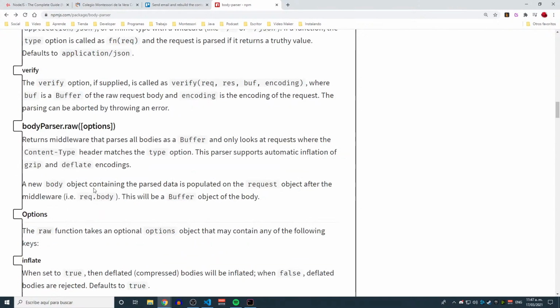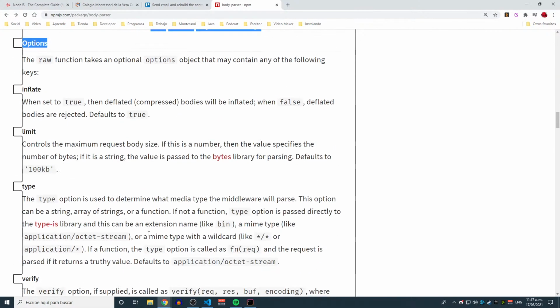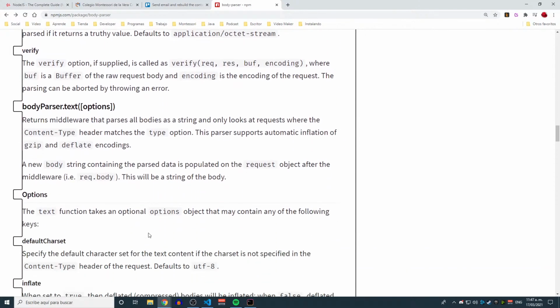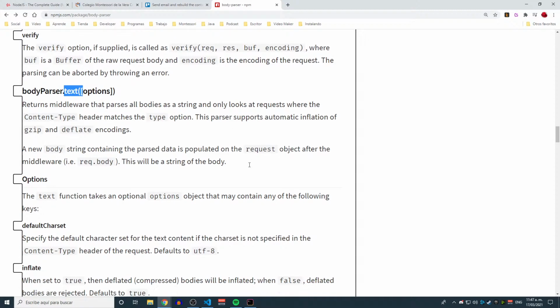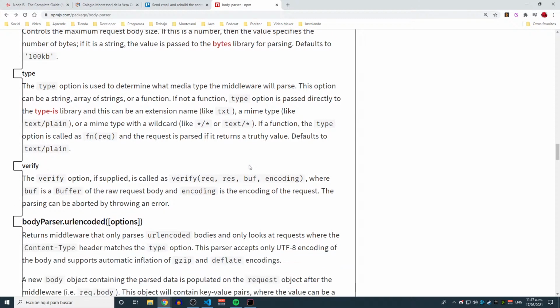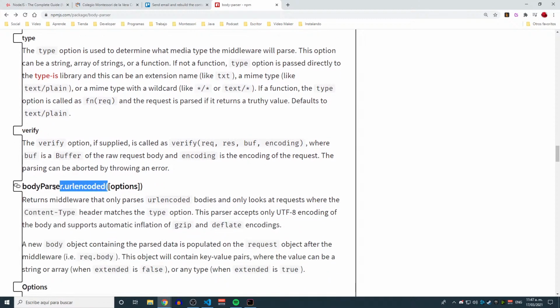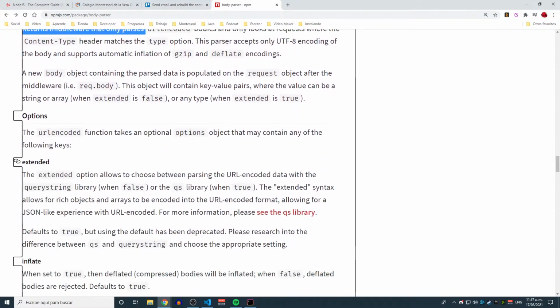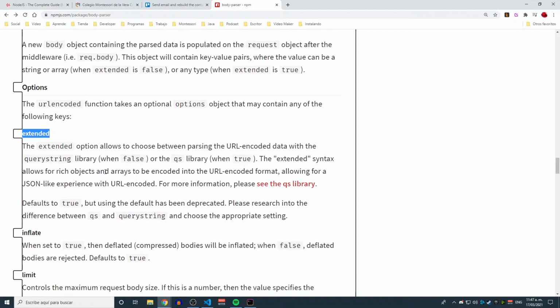Let me see. This is raw. Parser raw, I guess. Body parser text. That should be needed if I'm working with simple text types, content type simple text, I believe. But I'm not going to be using that. This is the one I'm going to be using. Body parser dot URL encoded, and I'm going to require the extended option, which should be set to false.